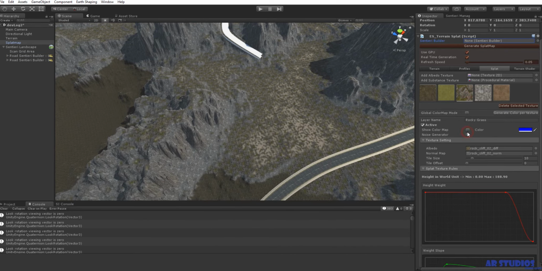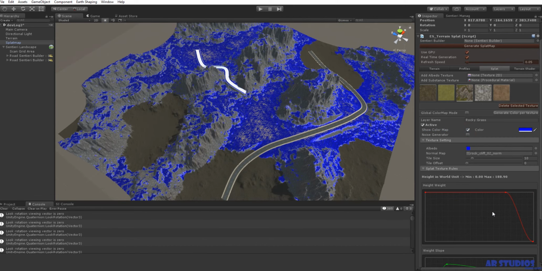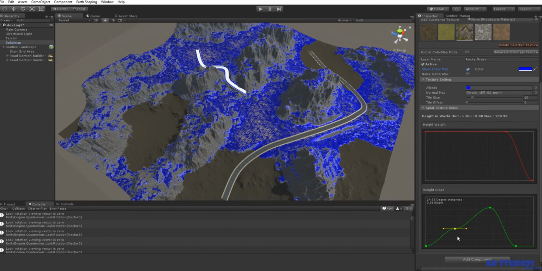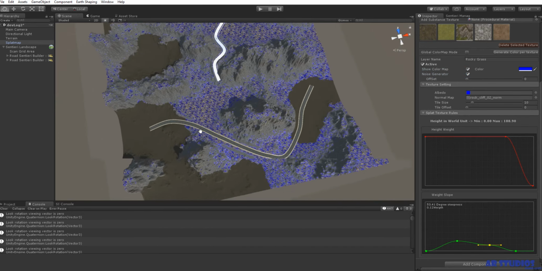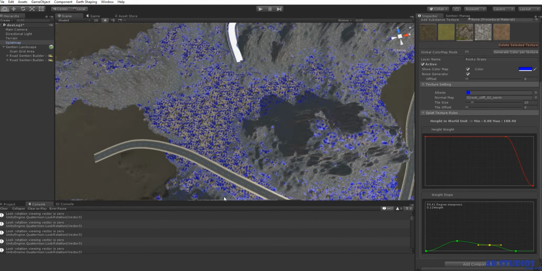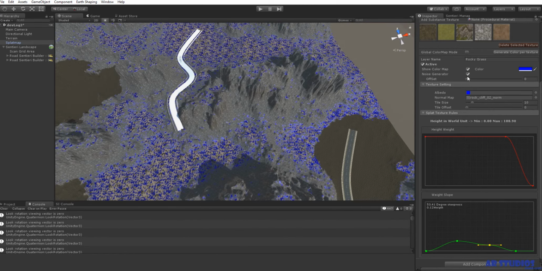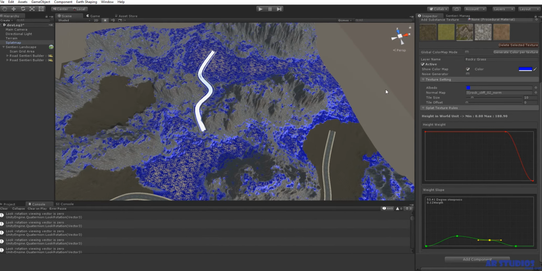And we can use color to see how your splatter is working. You can blend, getting noise.